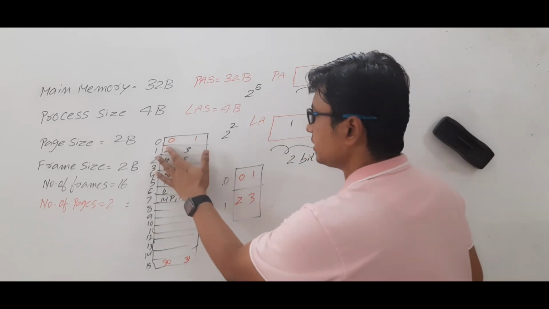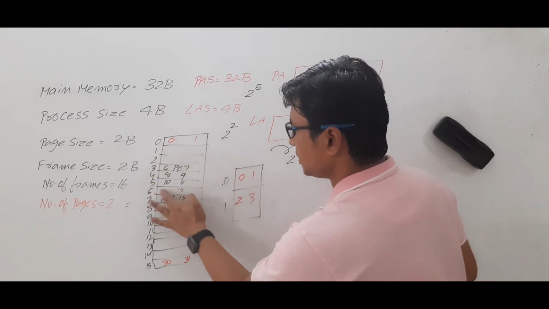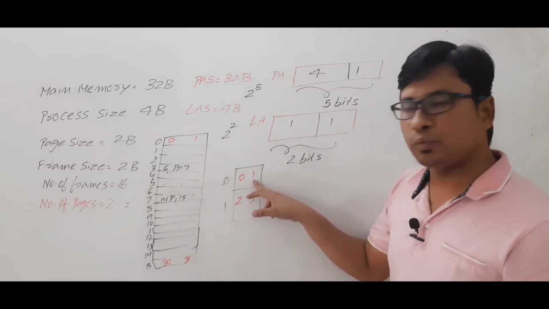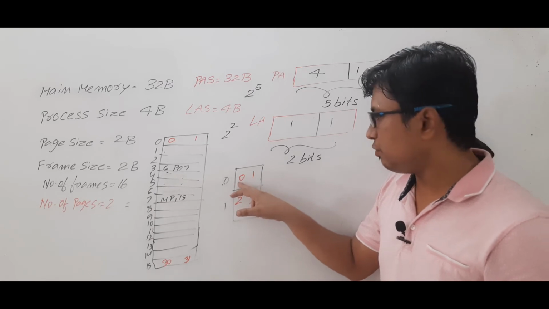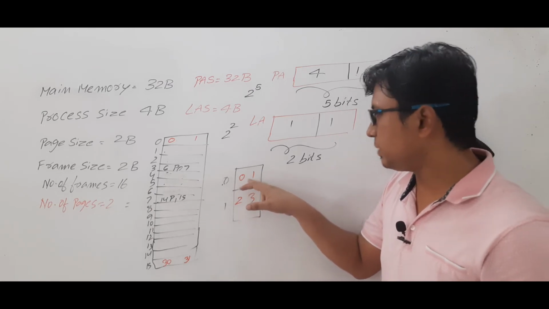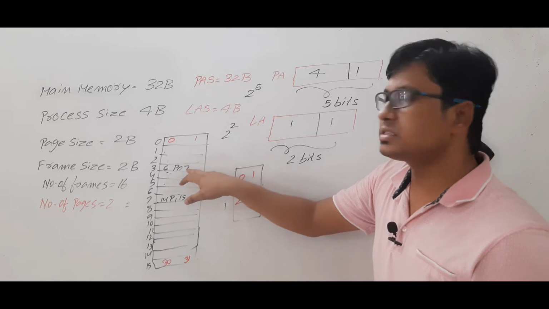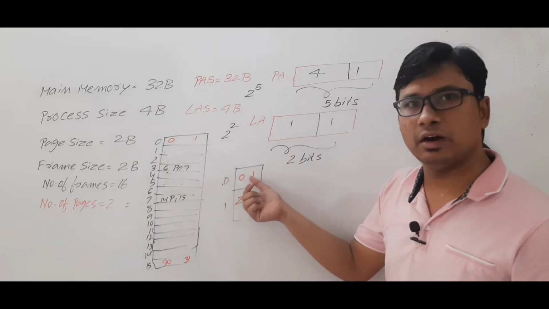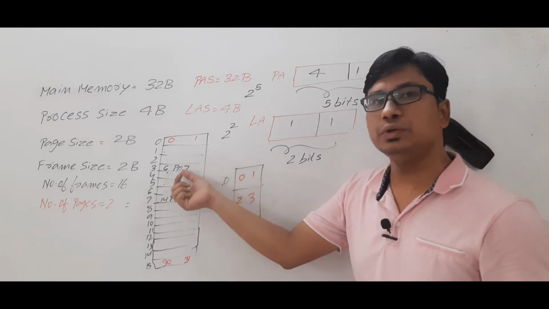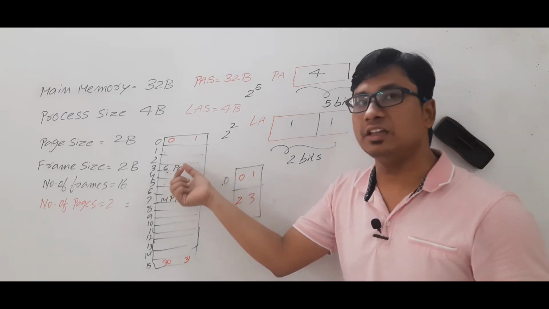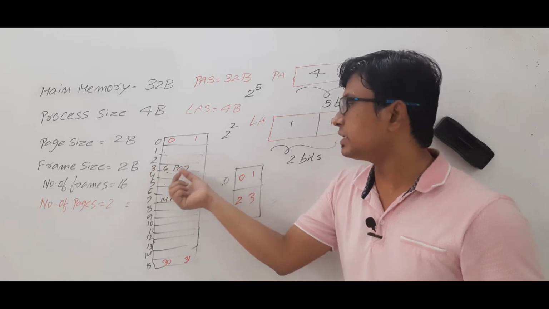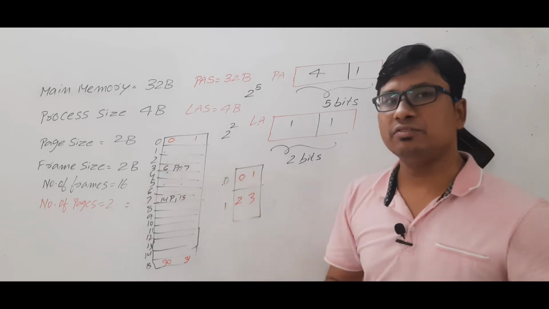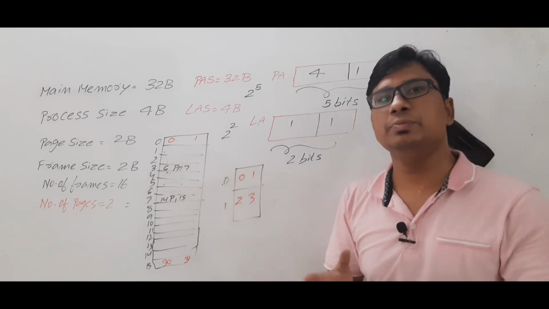Let me erase everything and I will discuss only these 2 parts so that you will understand in a better way. So this is the 0th byte, this is the 1st byte, and this is nothing but the 7th byte in the main memory. Suppose the CPU is asking for byte number 1, you should get the information which is there in the main memory of frame number 3, this byte. Are you able to understand? So this conversion, who will do? The memory management unit will do.